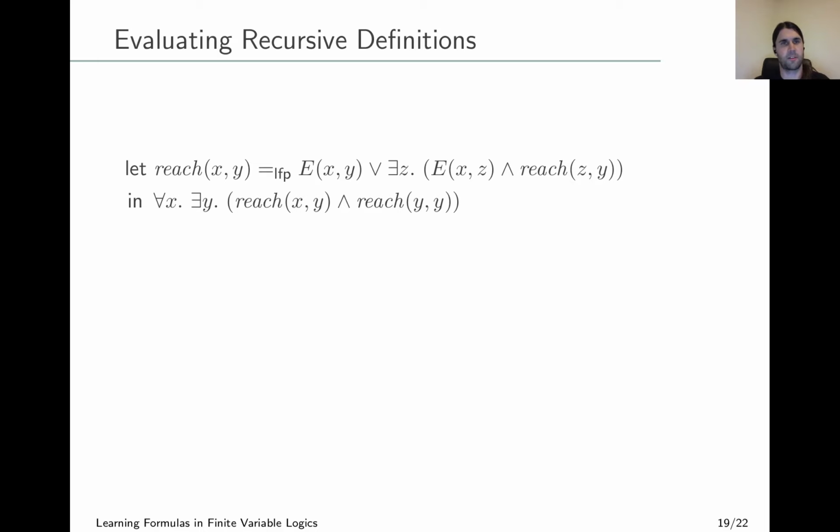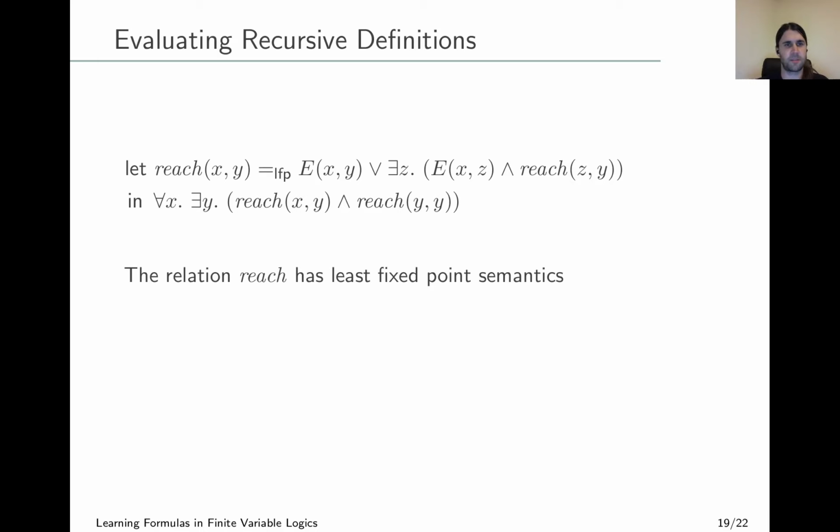Okay, how do we read recursive definitions? Back to the reach example from before, where we said all nodes can reach a cycle. How do we read this? Well, first, what is the semantics of reach? It's a least fixed point semantics. What does that mean? If you take the formula to the right of the equals sign here, the defining formula, you can treat it as a function on relations, which turns out to be a monotone function, and so it has a least fixed point. And we take the meaning of reach to be that least fixed point.